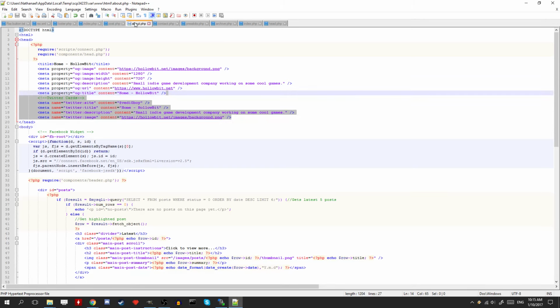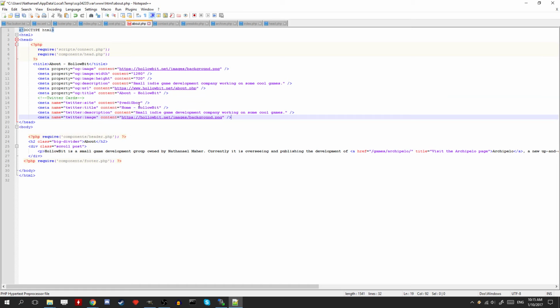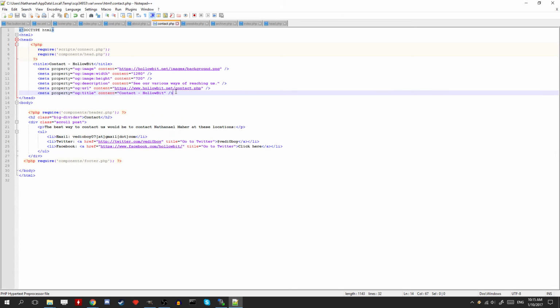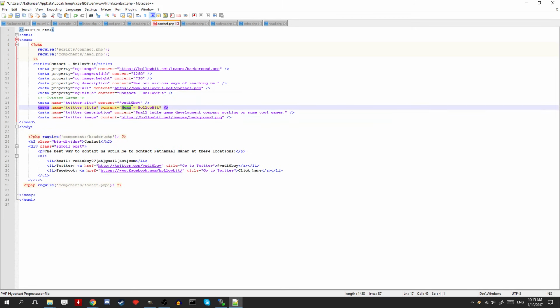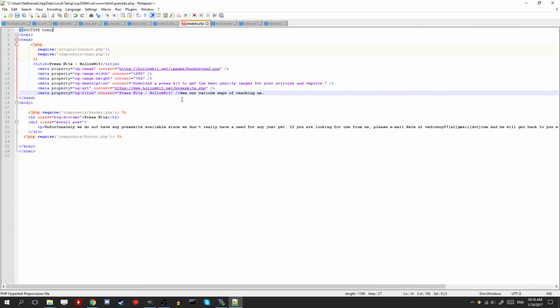Okay, so index post. We have about. I like at least that you don't have to put the URL in here. This makes more sense.